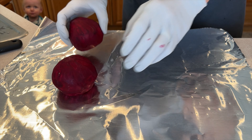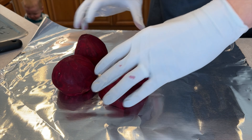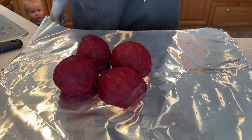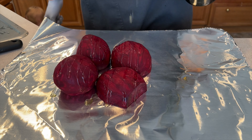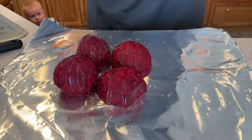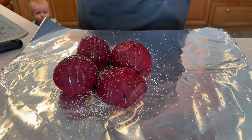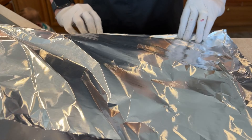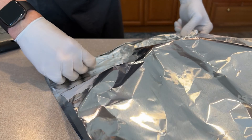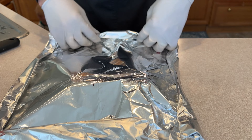The first thing you're going to do is put on rubber gloves because the red will stain your fingers. Go ahead and cut off the ends of the beet, take a peeler, and really easy — go ahead and try to make them all the same size. That's the biggest one right there, so we're going to cut it in half. The knife could be a little bit sharper, but now we have pretty much even sizes throughout.